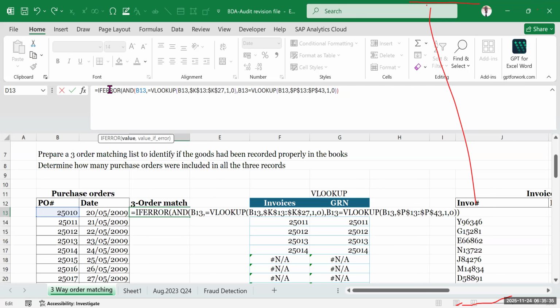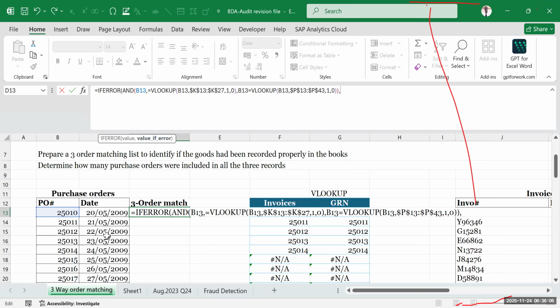Now let's go back to AND function. What if these lookups that we've done here, all this that we are looking out for, what if the response is false? Meaning we are not able to trace these purchase orders from both the 2 lists. If we are not able to trace them, what response are we telling Excel to give us? Value if error. That is the IFERROR function now. Now we are telling Excel to put a comma. Value if error, you can see it is now highlighted in bold because this is the entry they expect us to give.